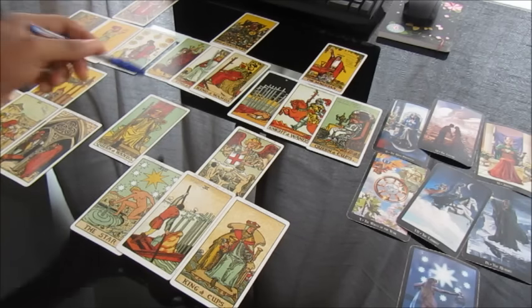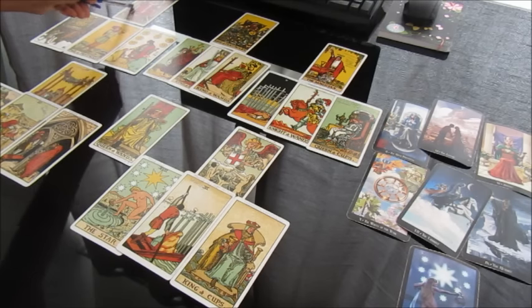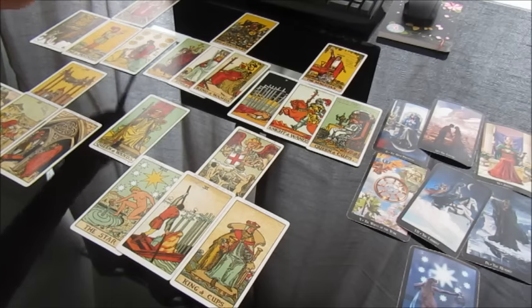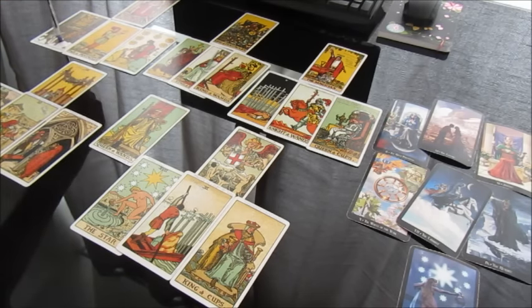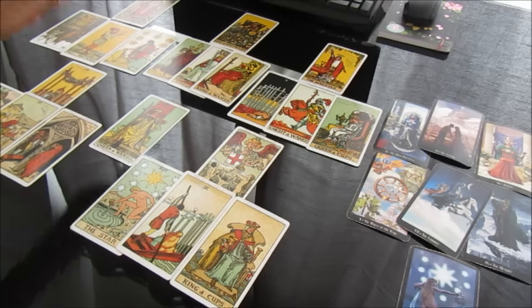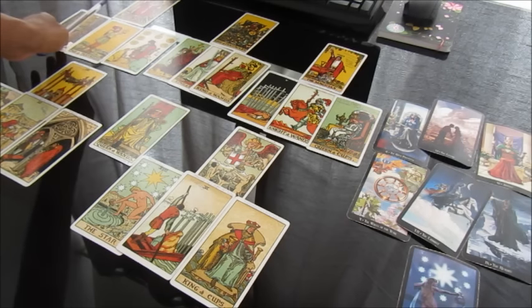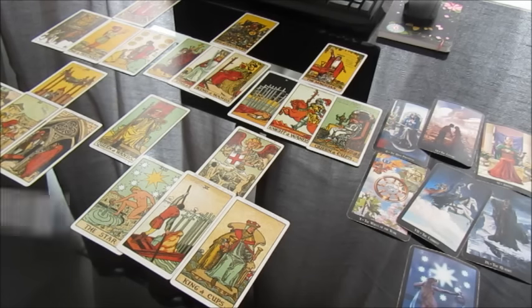in you receiving something. If this is something to do with housing or assistance that you need, it could be that the Hierophant is a very difficult establishment that you're dealing with as an influence coming in, something that you're not quite in control of. And it could be around this Hierophant that maybe some of you guys have lost your home and you don't really know what you're doing or where you're going. It could be with this Page of Pentacles that you have a shortage of cash and you're looking for new opportunities, perhaps for housing. And the Six of Pentacles says, well, you have a bit of good luck coming because somebody sees what you need and they give it to you. So you're given a chance.